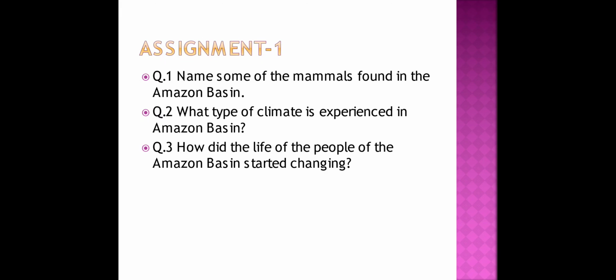You basically only have to understand the main points. When it comes to location, remember from where it originates, from where it gets drained, and the main parts it covers. Climate: which type of climate does this basin have? Flora and fauna: at least you should remember a few important trees, a few important animals, okay. Then people: what they used to do, what they started doing later. You should remember a few lines on that, okay.